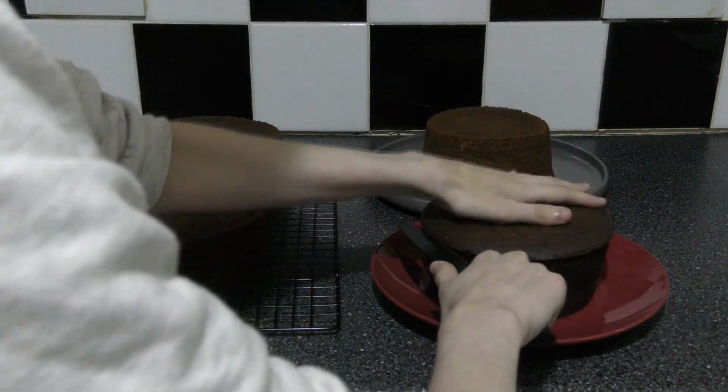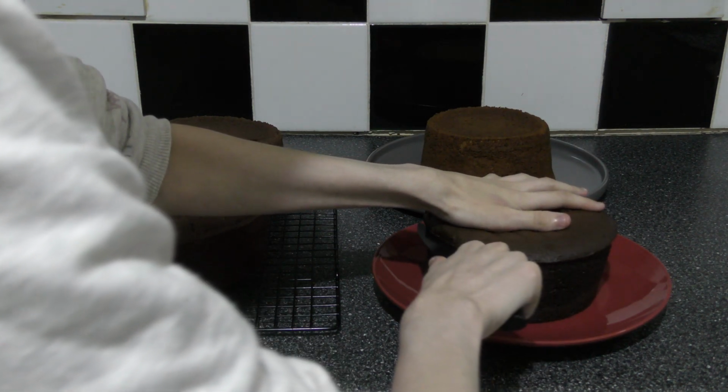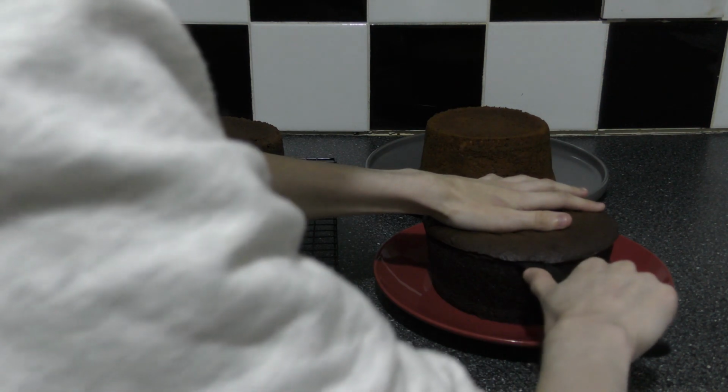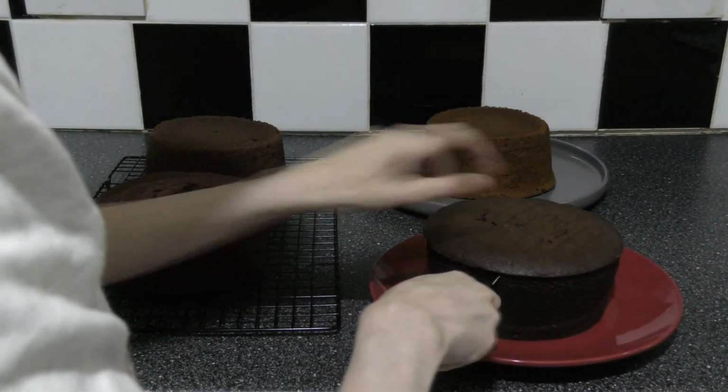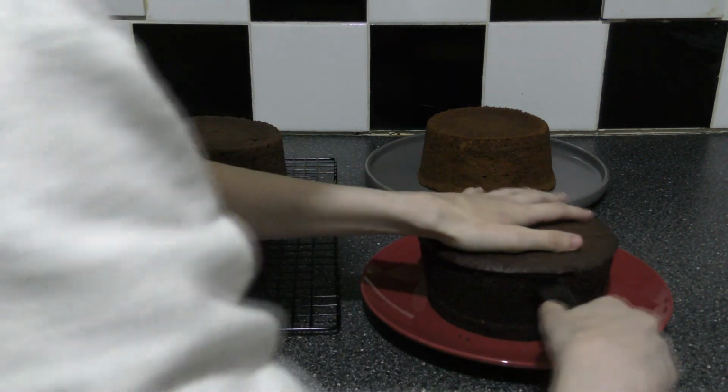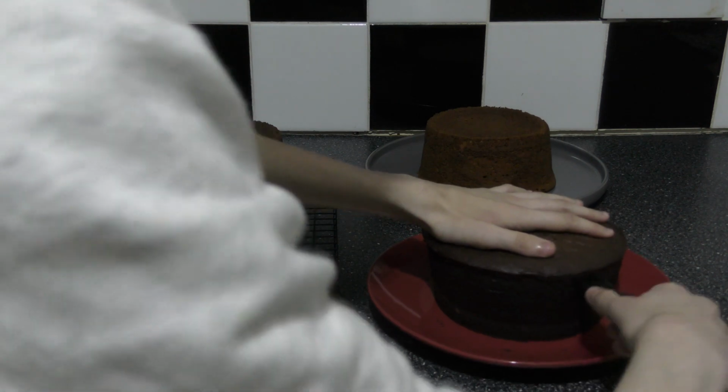I don't really have anything to cut them super level. I'm just gonna eyeball it and trust my instincts, even though I've never cut a cake before. I know there's ways I could do this more accurately, but I'm tired. And we're just gonna have to deal with whatever result we get, to be honest.